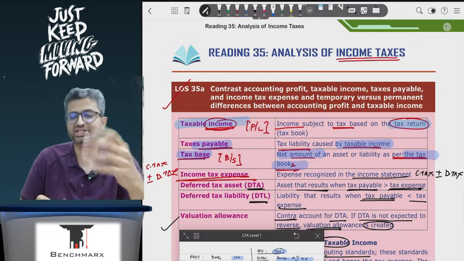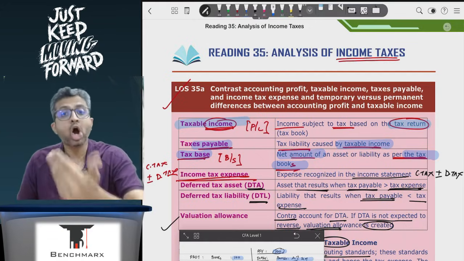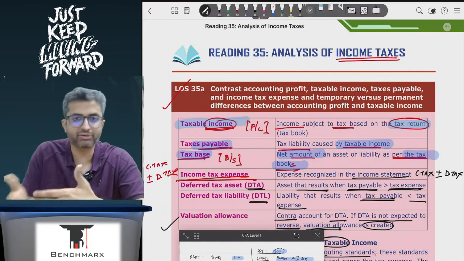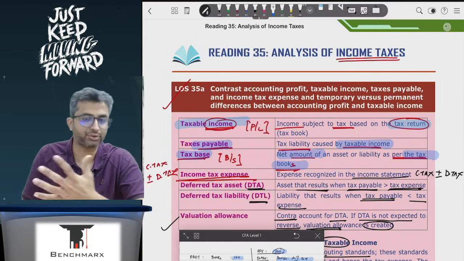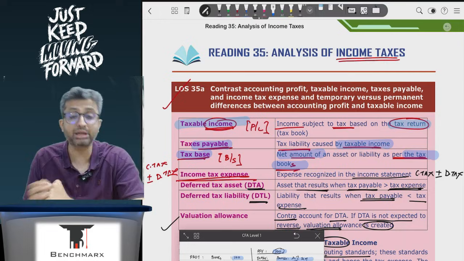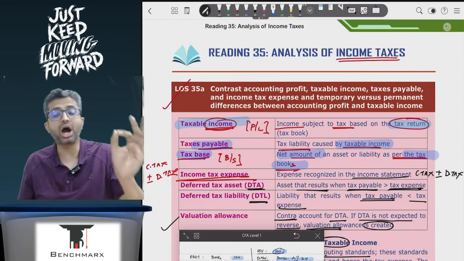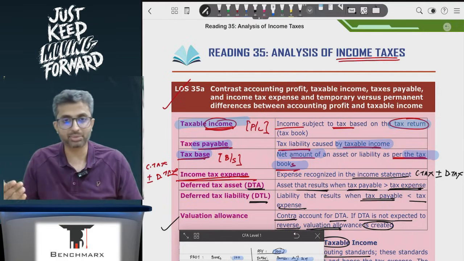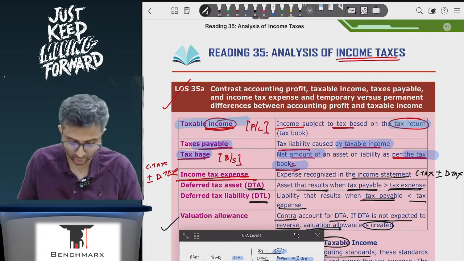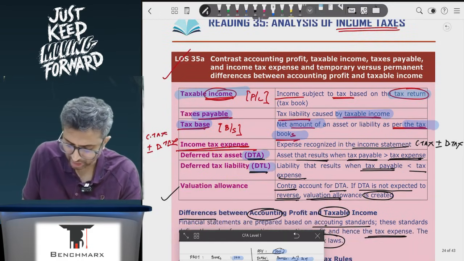Like our depreciation example, this creates a deferred tax liability. Or you will pay more tax now, like in our section 43B example, thereby you'll pay lesser tax in the future, in which case that's a deferred tax asset example. These differences are temporary and hence they give rise to a deferred tax. If these differences are permanent, they don't give rise to any deferred tax working. So there's a deferred tax asset or a liability.